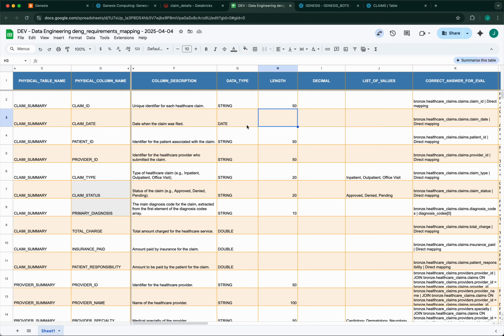We could also support Jira, other kinds of project management systems, but we find that people oftentimes are still using spreadsheets for this, where they capture the desired tables that they want to be created, the columns they want in those tables. Agents are also good at helping to figure that out if you're not sure what columns and tables to create, but in this case we already know.